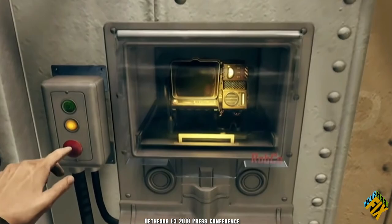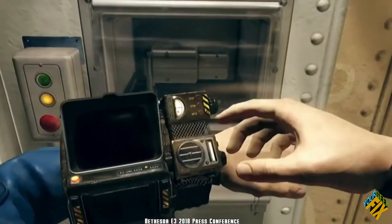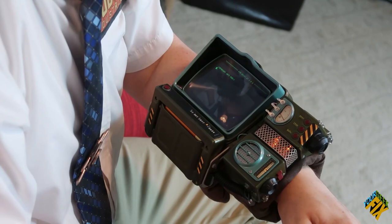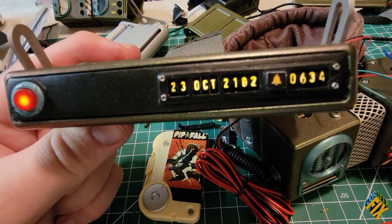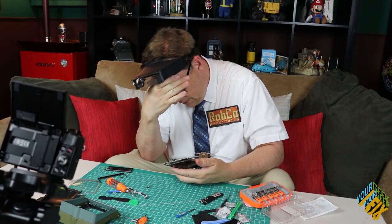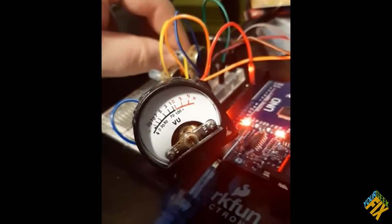The Wand Company intended to make the whole thing function as it did in the game, but they experienced multiple restrictions that limited what they could do and prevented the release of any working parts. Since then, many of us have tried to make our own working upgrades — from a working screen interface to a radio, a clock, holotape or data storage, and a Geiger counter. Like the Wand Company, they experienced their own obstacles, but their drive and motivation helped them create and do things slightly outside of their comfort zone.